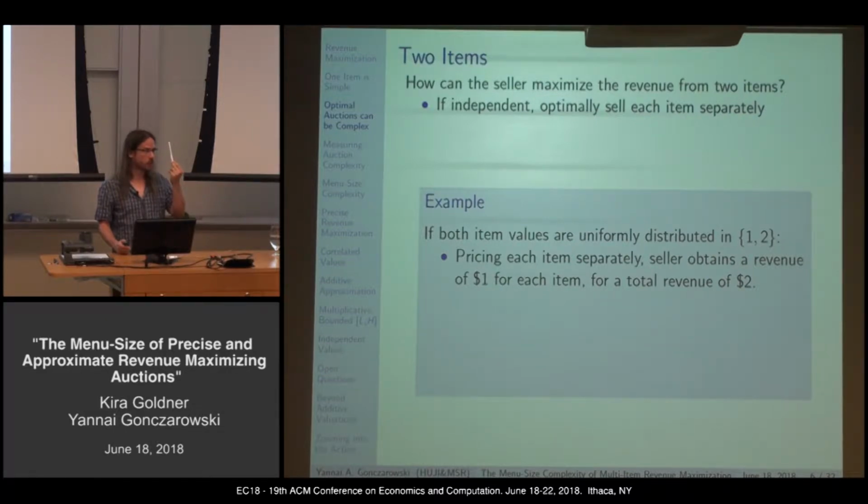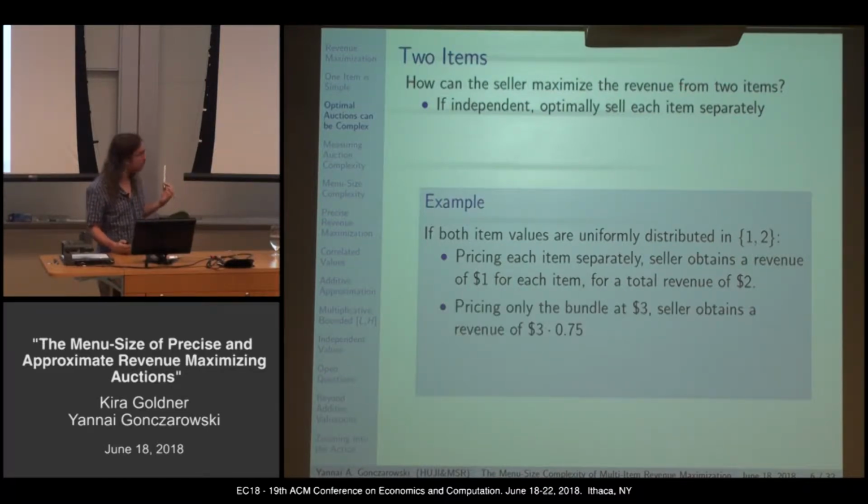Why? I could either price the pen for $1, sell it for sure, get $1, or I could price it at $2, sell it with probability 50%, get expected revenue $1. I could also price suboptimally, but there's no point in selling it for $1.50, which I could sell with the same probability if I price it for $2. So I get $1 in expectation for each of these items, however I price optimally, $1 or $2, for a total of $2. Now, here comes the nice thing.